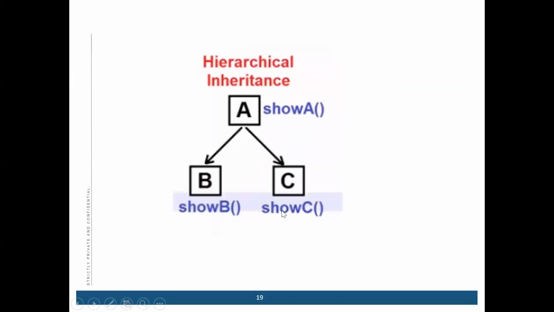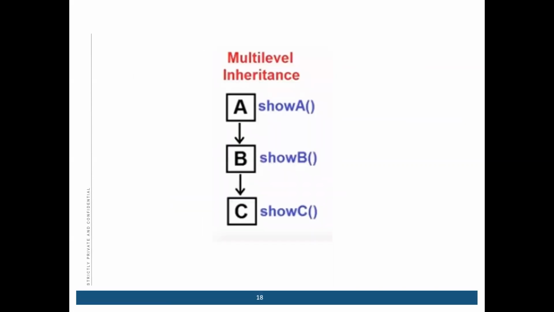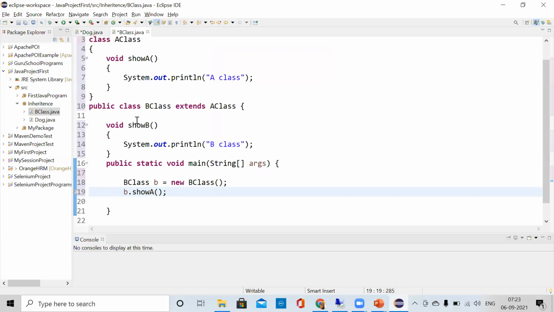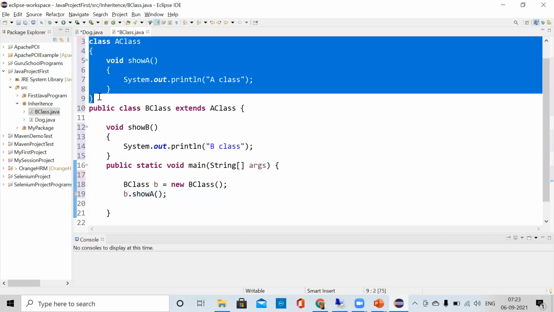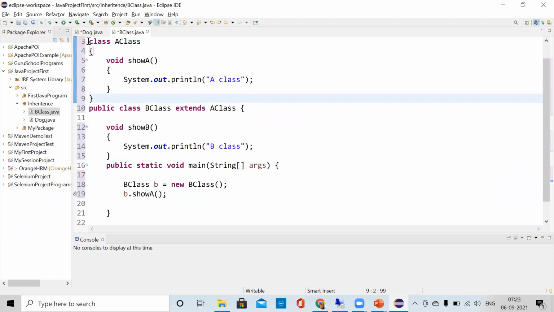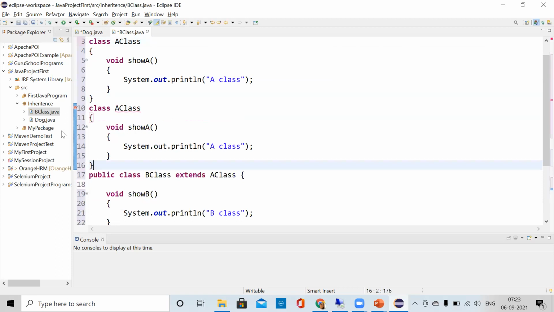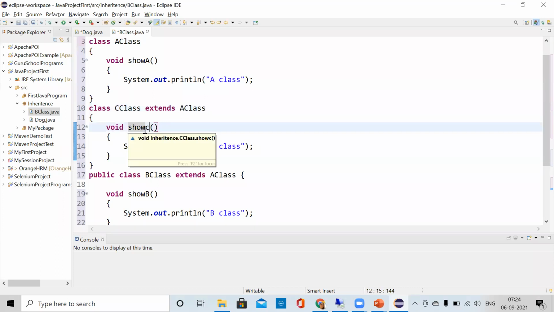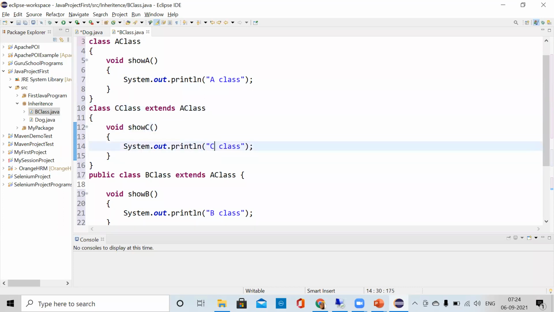Now for an example of this, I will create one more class here, C class, and C also extends the A class. It has a show C method.